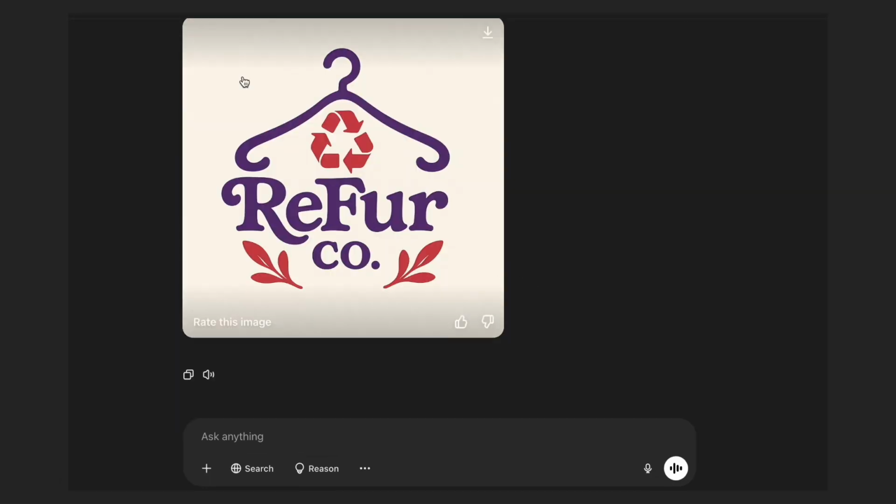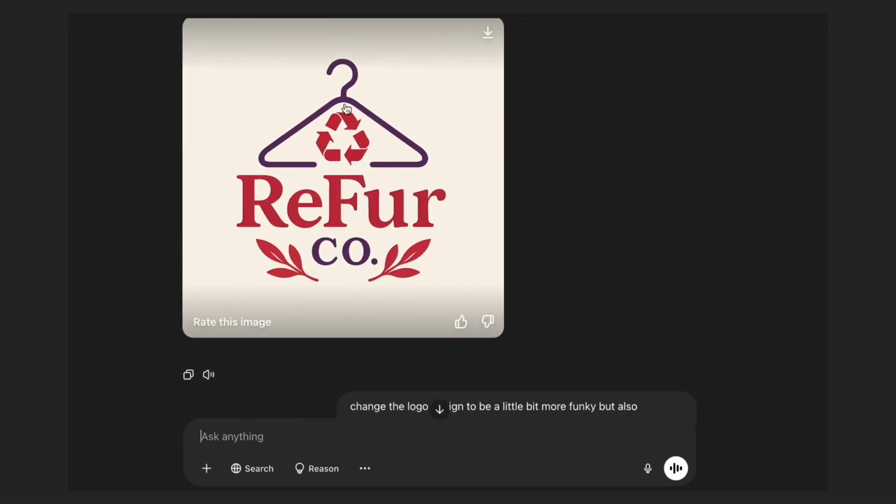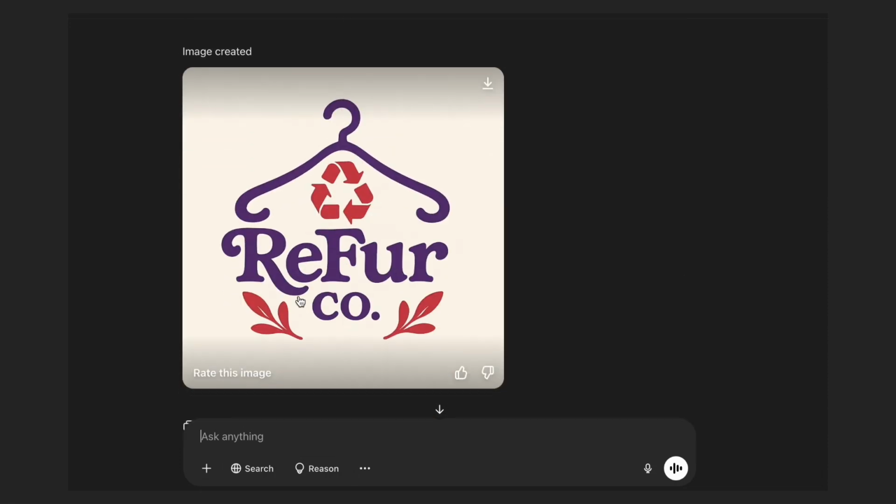And okay, this is the result that we get. So we see some differences from the prior one. A more simple design of the hanger. The font is more simple here. And here it sort of played around with that, while it kept the logo design the same, but it has the colors that we wanted it to incorporate and slightly more rounded shapes.